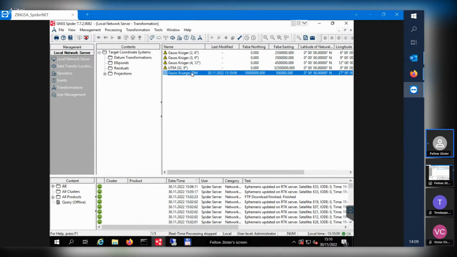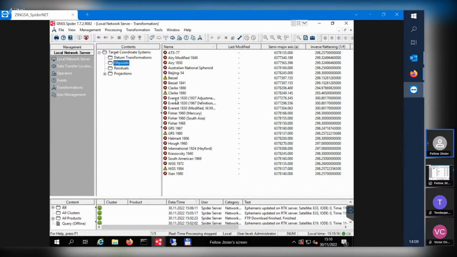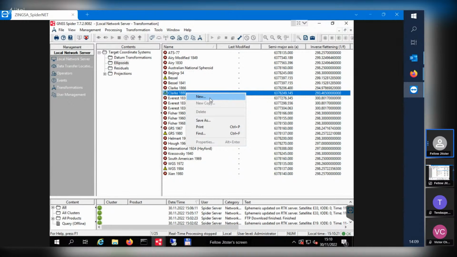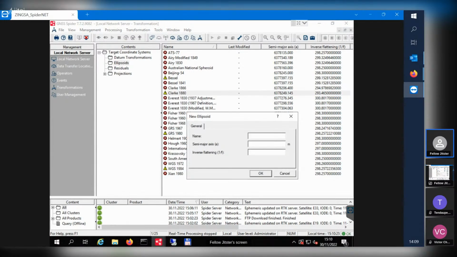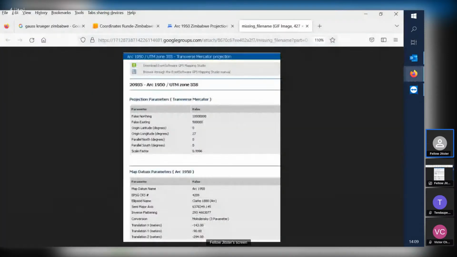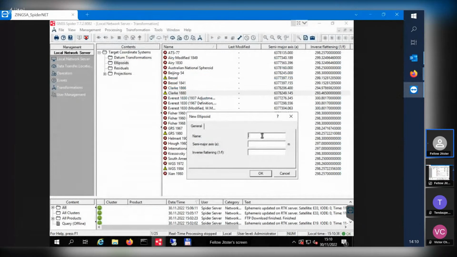So we have the projection. Now we need to go to ellipsoid and define this Clarke modified. So press here, right click and select new. And the name, which I found on the internet, is Clarke 1880 Arc.